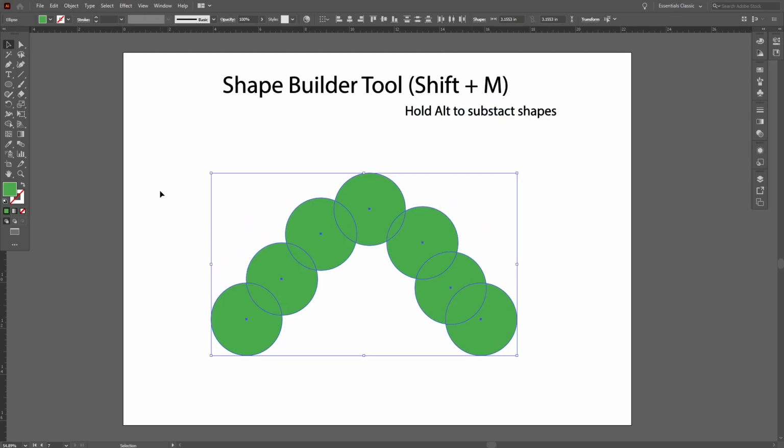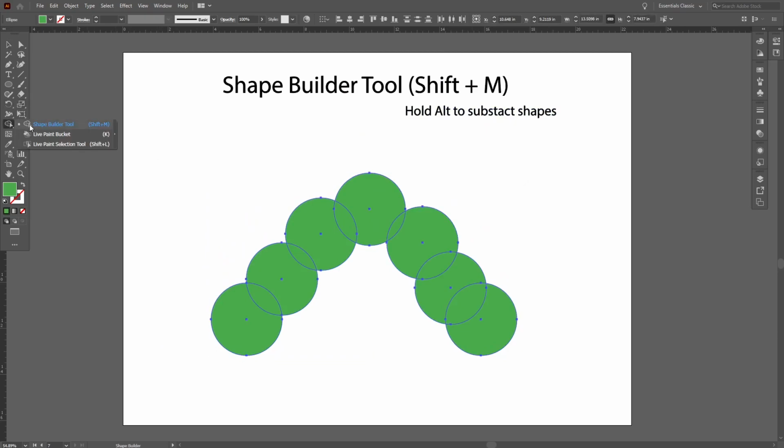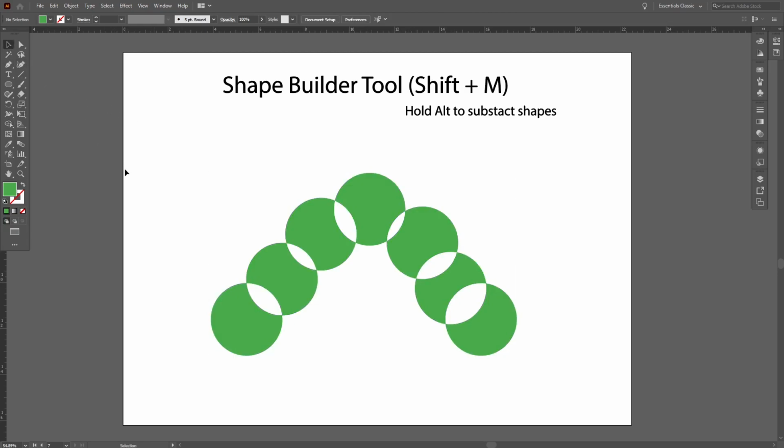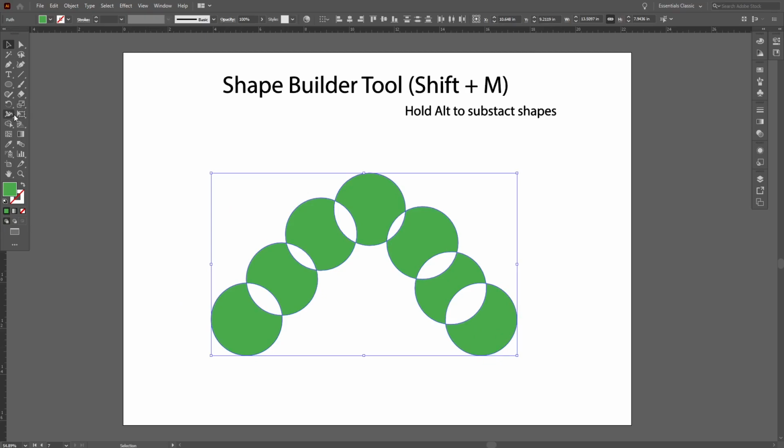I just go straight for the Shape Builder tool for my pathfinding needs. So make sure you hold the Alt key to take away or subtract shapes. You go to the Shape Builder tool, hold the Alt key on your keyboard, and you can remove shapes like what I'm doing right here. Make sure the shapes are overlapping and you have an entirely new design.